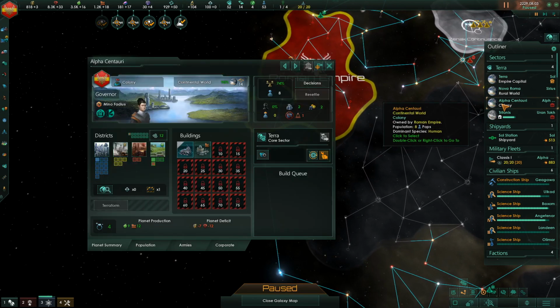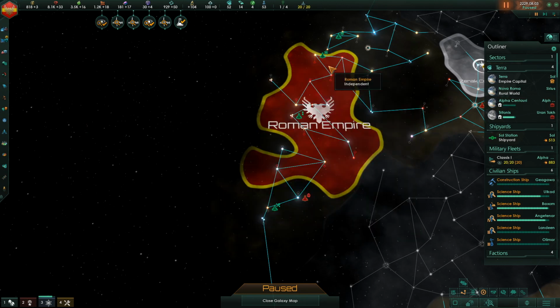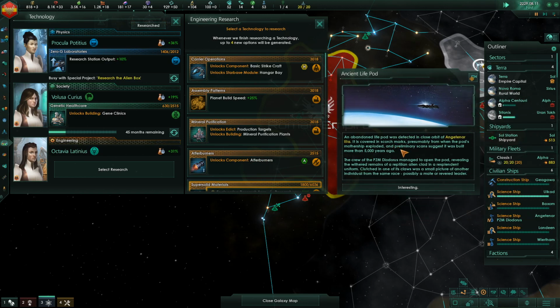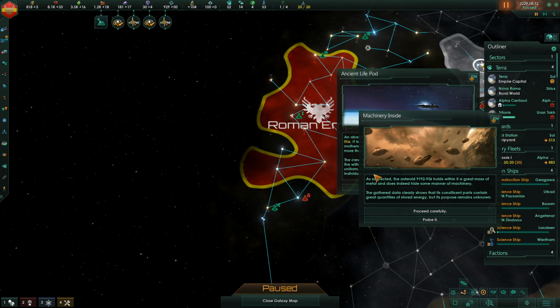Science Division reports a new breakthrough. Alright, so we have a colony here. Alpha Centauri. We need more energy. Minerals from jobs. Let's get... Come on. Let's get to... ooh. Let's get this one.